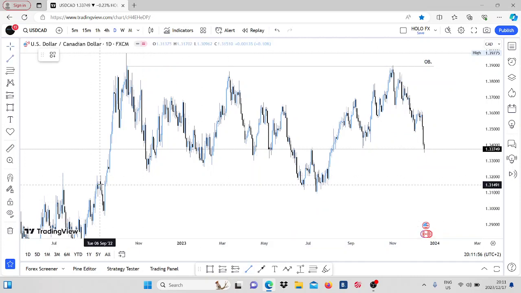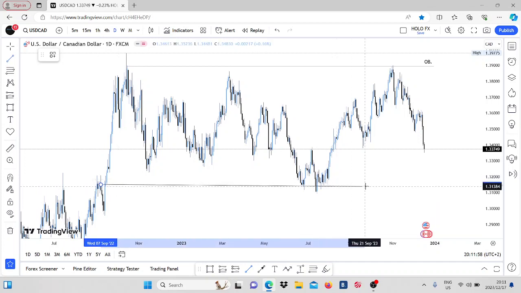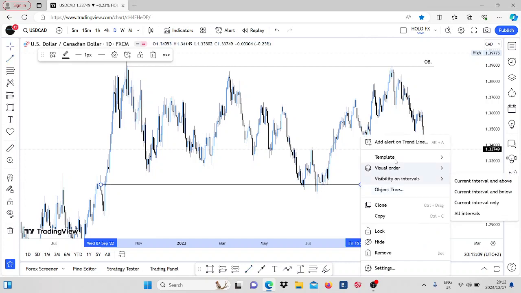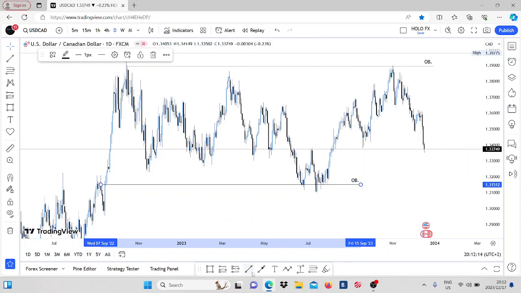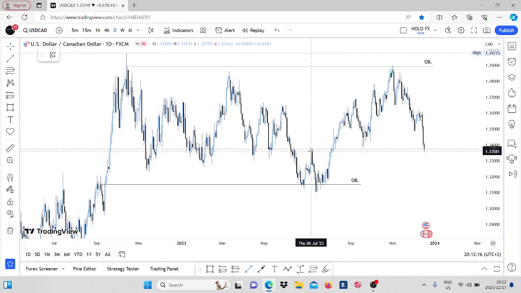Then, what do I mean about buy side and sell side? The market has fairly traded between supply and demand, and both buyers and sellers are equal in the market, right? So what I'm doing now, I'm just plotting a few order blocks that I see that caused initial impulses, you know.